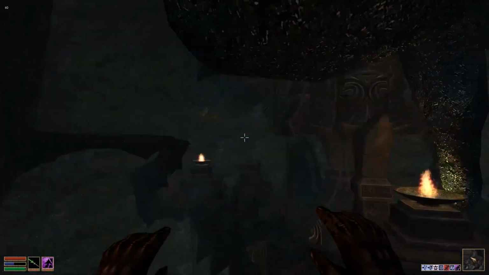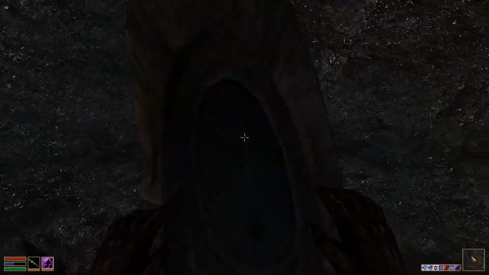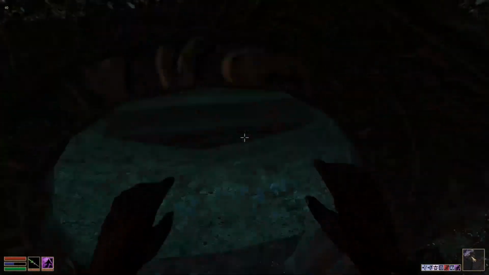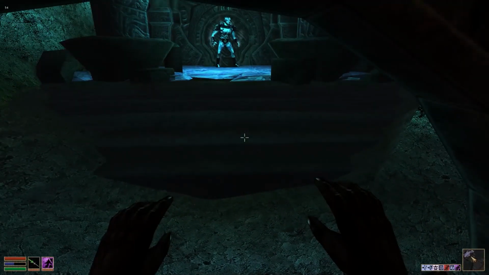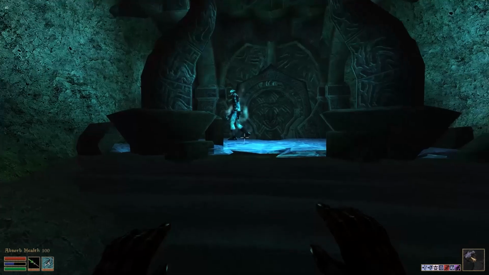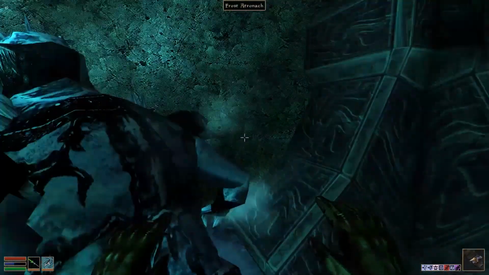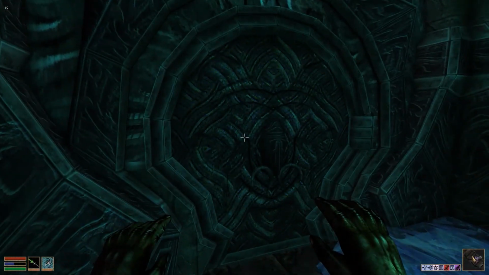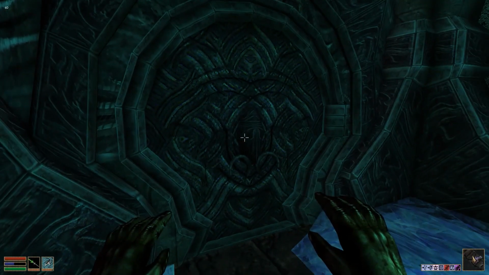So levitate here and zone into the forge. Make sure to quick save here. There's a frost elemental, which can be kind of hard to kill at level 1. Use the absorb health ring. There's a chance that he could reflect that back at you because they do have reflect.